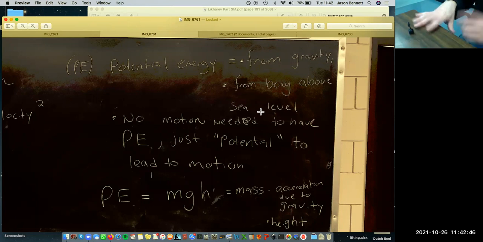If this is sea level or the origin or some arbitrary point, and I'll explain what that means in terms of our lab in a second, this object right here has no potential energy because it is at the origin. And so there is no gravitational force pushing on it. If, however, I lift it above the origin or sea level, now it has some potential energy. Even though it's not moving, I'm holding it right here. If I were to let go, it would turn into kinetic energy. So the potential for motion is called potential energy.